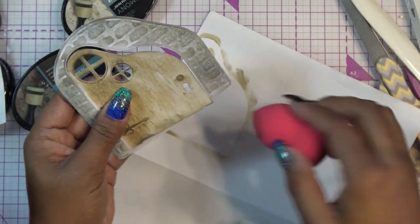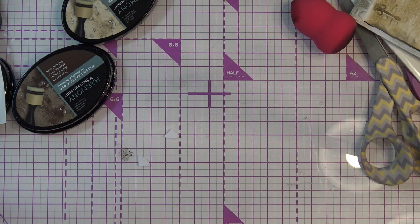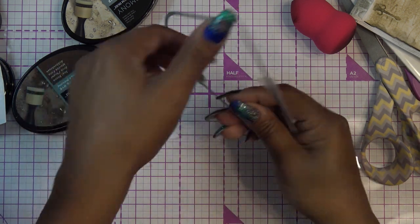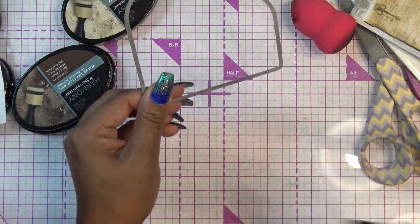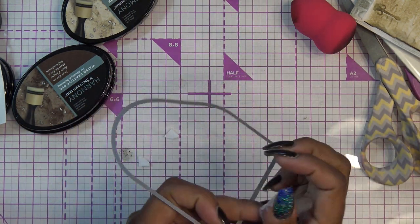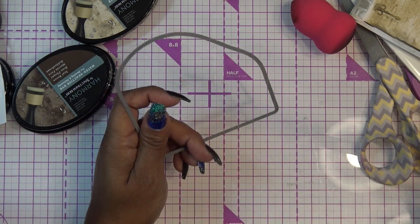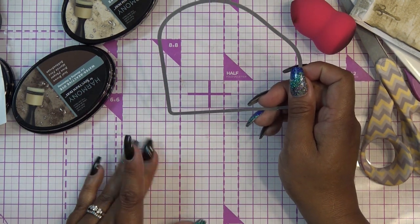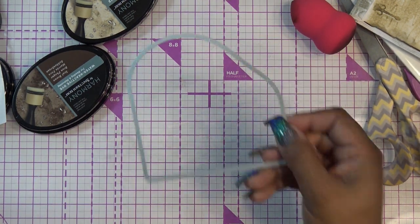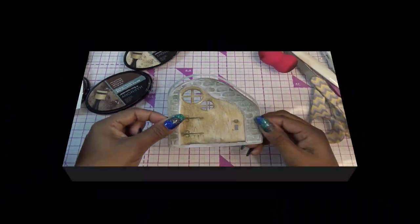I guess if you wanted to, you can kind of come in and just do the edges a little nicer. Okay, so I'm going to run that base die through this one, again in a color that I want for the inside of the house. I was thinking about yellow because it looks like it's lit up from the inside, but at the same time, it's kind of weird. Well, if I do black, then I can't stamp the fairies. It might be a yellow. Let me go look at my paper stash and see what color yellow, but I'm just gonna run this through so I can layer it behind this. Okay, I'll be right back.